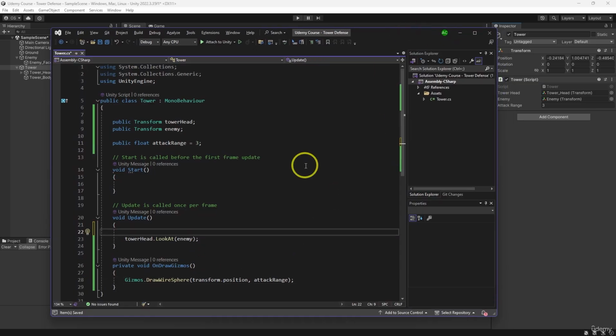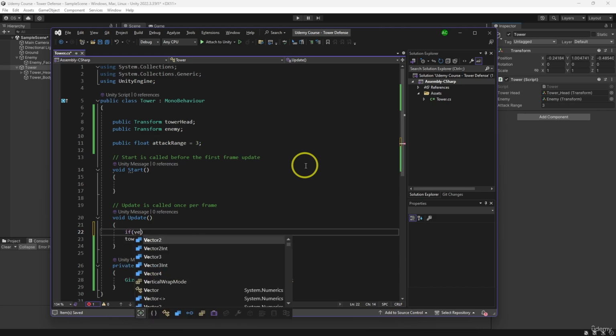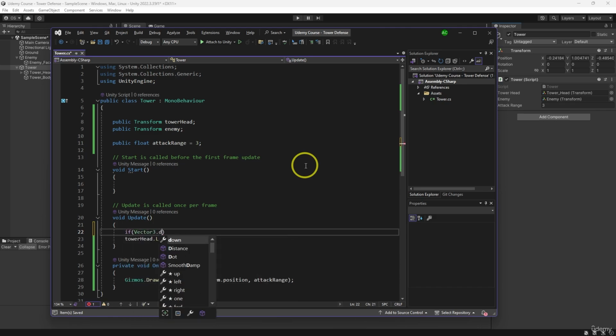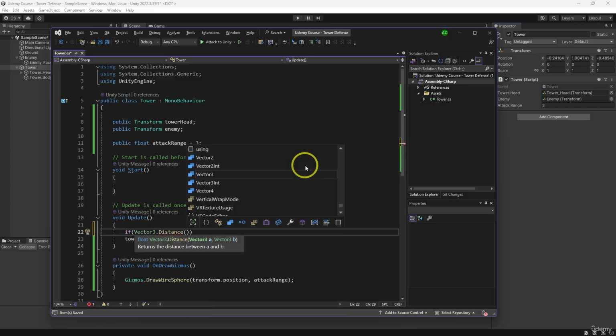And inside of the Update method, let's type something simple. Let's type if Vector3.Distance, and this one allows you to check the distance between two objects, and we're gonna do Distance between, you can see point A and point B, but it requires not a transform, it requires a vector which has 3 values, x, y, and z, and we can get them from a transform we have. So let's do this.